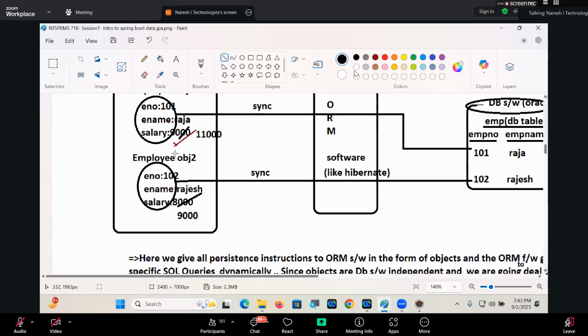So now onwards in Hibernate, saving an object means we are not saving the object in the database. We are saving the data of the object to the table as a record. Updating an object means we are really not just updating the object, guys. We are updating the record represented by the object. Deleting an object is really not deletion of the object. We are deleting the record represented by the object. Loading the object means what? It is not just loading the object, guys. Loading the record into the object. Are you getting my point?